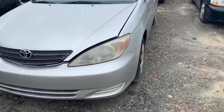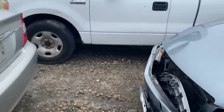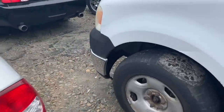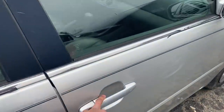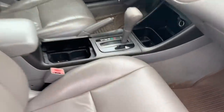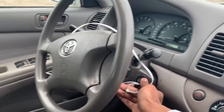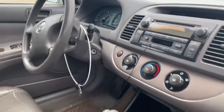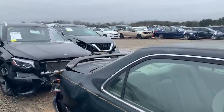All right, we got a Camry here. 190,000 miles. 2003. Looks pretty good. Swiped up right there, a little swipe hitch. Camry LE. This one looks straight. Body looks straight at least. No more locked doors. Let's see, we got that leather. That seat definitely looks like someone been sitting over there. Damn, it's probably no power, y'all. Let's just go on and reach over here and see. Let's not waste no time. Nope. Camry did look good, though.